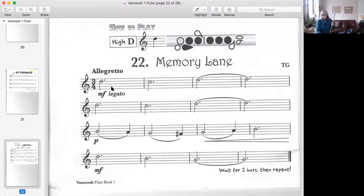We have got this word here again — legato — which hopefully you can remember means smooth. And it's got a very gentle feel, this piece of music. It's called Memory Lane. When I play it, I imagine an older couple, maybe remembering when they were younger and maybe waltzing together. Because actually, this piece of music — if you look at the time signature — it's 3/4, which, as you know, means three beats in the bar. And the beats are quarter notes or crotchets.